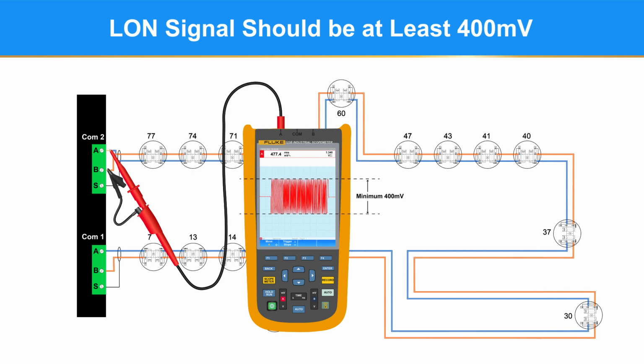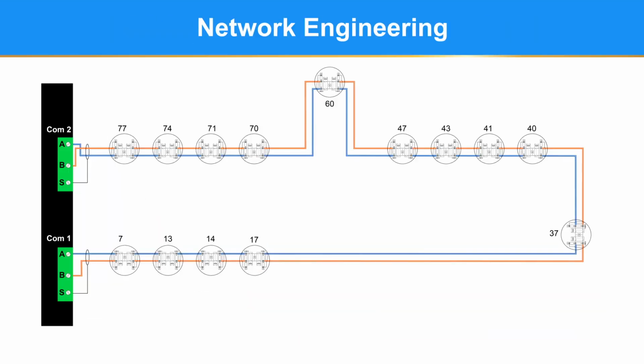If it is below 400 millivolts, you need to find out whether it is due to network engineering or excessive resistance. Let's look at the general network engineering rules first, as it doesn't require special tools or diagnostics to see if the network is engineered/installed within these general rules. We know that networks with long runs or networks with lots of devices can attenuate or cause distortion of the heartbeat, thus the loss of the heartbeat.